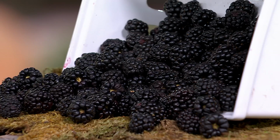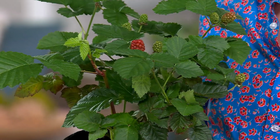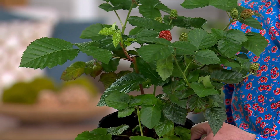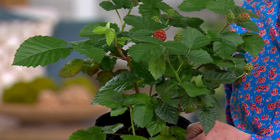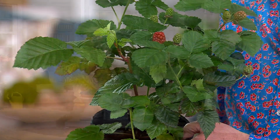Right, and you can pick them when they're ripe. Wait until they've turned a dark black shiny color. Not red. They're not raspberries. Red is not ripe. They will not ripen once they've been picked off the vine. They will no longer ripen, so you want to wait until they're absolutely ripe. Then they should just pull right off the vine very easily. You barely have to touch them and they'll come right off. If you see them falling, that's a cue too. That is time to pick them, and they'll be sweet and delicious.